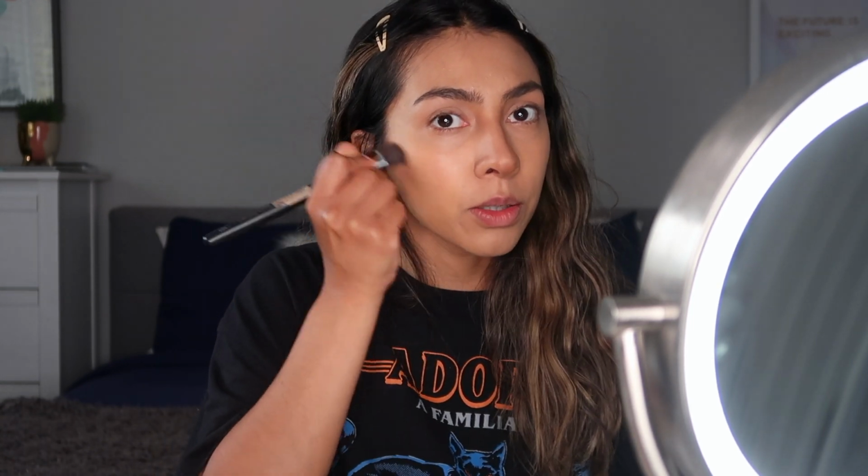And then we're gonna move on and do the contour here, just underneath the cheekbone. Just a little bit, not too much. I'm gonna do a little extra just so it shows up on camera because it's a little bit overexposed on the camera. So I'm gonna add a little bit more color just to show you guys, but in real life, you don't need as much as I'm gonna be doing.